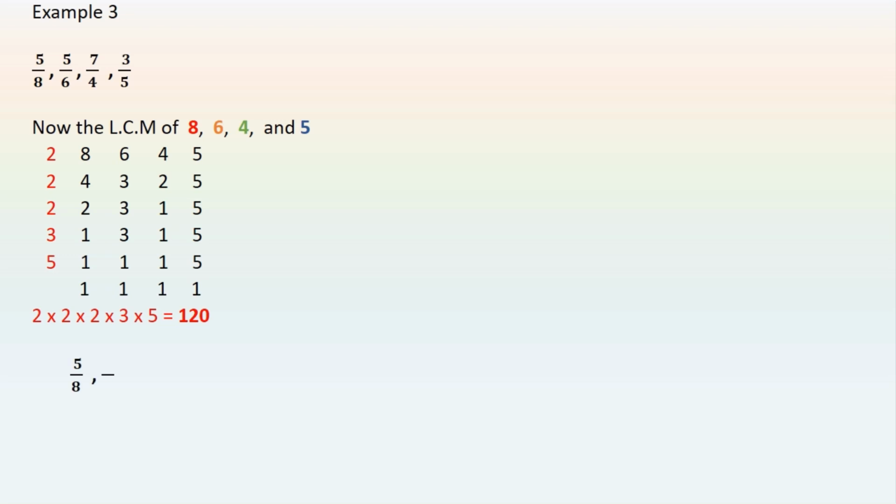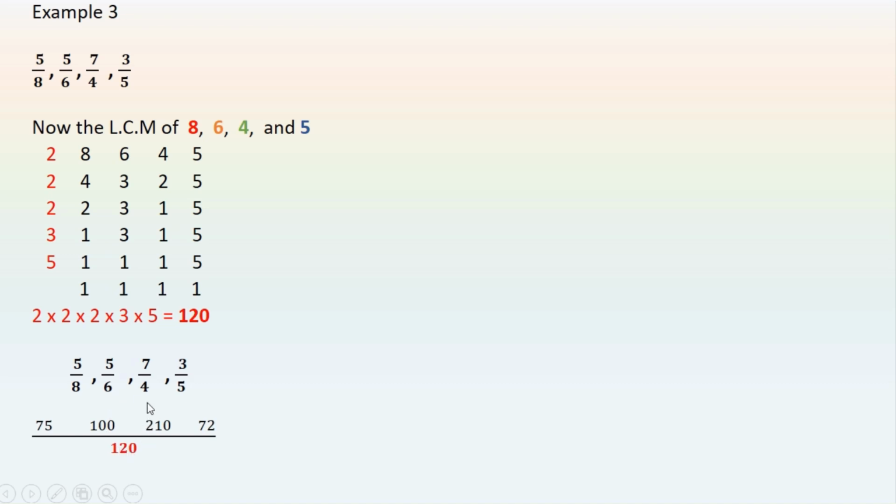So I will now use my least common multiple to solve these unlike fractions, and after that I will arrange them from the greatest number to the least number, or from the least number to the greatest number. So here, the first one, I'm to apply 120. So here, 120 divided by 8 will give me 15. 15 times 5 gives me 75. Then 120 divided by 6 will give me 20. 20 times 5 gives me 100.